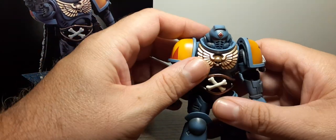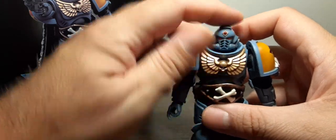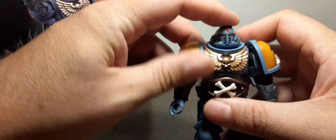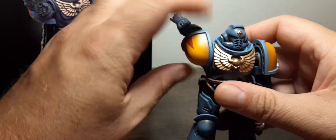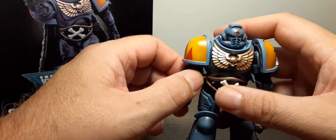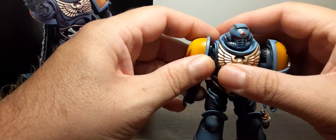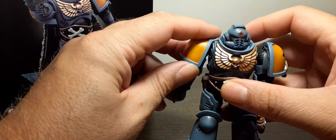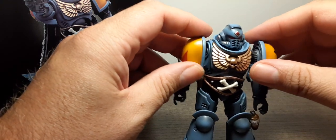For articulation: he can't look down much, he can't look up, but he's got a little side to side and 360 rotation no problem. 360 rotation on the arm — both arms are the same. They do pop out to provide some room. Ball joint for the pauldrons so they can move on their own. 360 rotation up at the bicep where there's a cut.